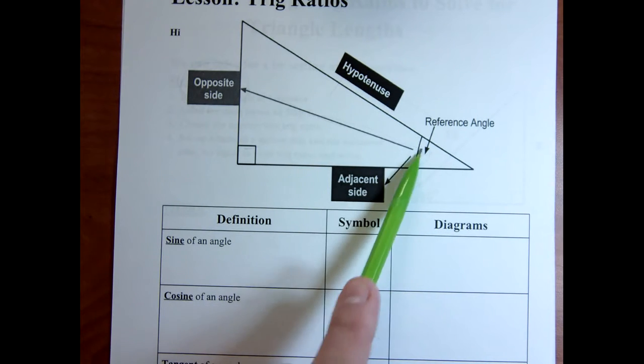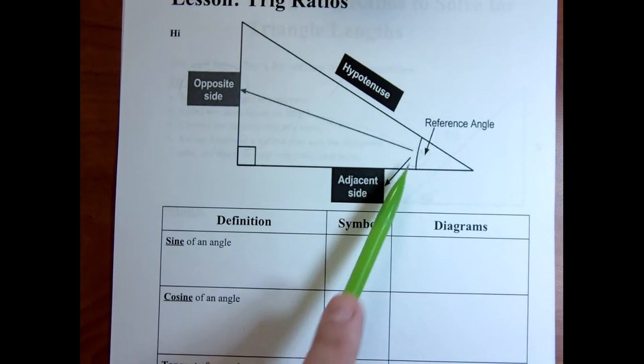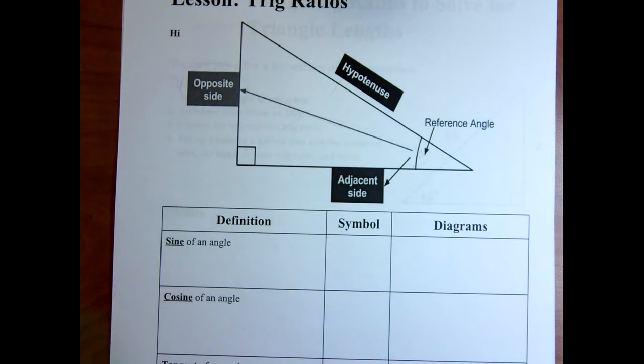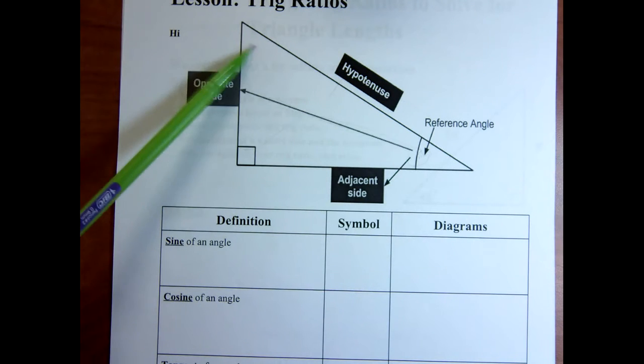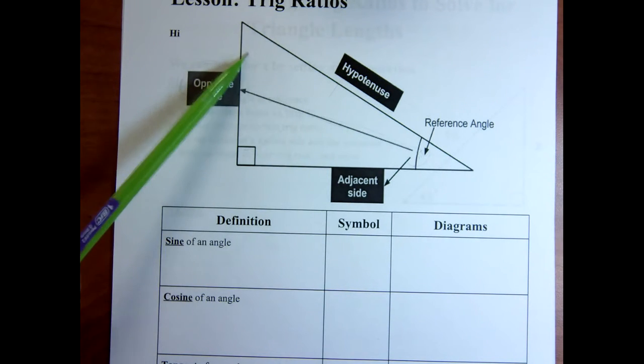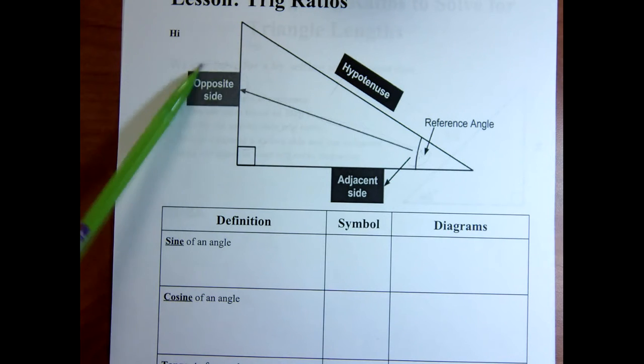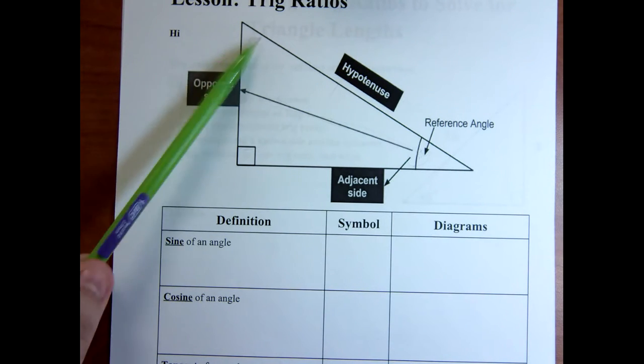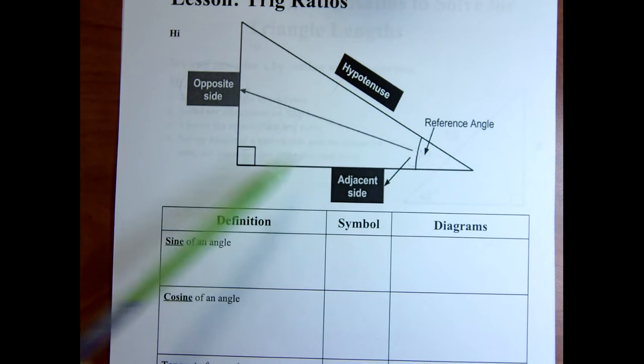And this side that is one of the rays that forms the angle, it's called the adjacent side. We will not call it the side next to it or the nearest side. We will call it the adjacent side. That is not pronounced adjacent. It is pronounced adjacent. Okay, so this is the adjacent side, opposite side, and hypotenuse. This is all determined by what angle we make to be our point of reference, or our reference angle. So if I were standing up here, this would still be the hypotenuse. But if this is my angle of reference, this is now my adjacent side, because it is adjacent to that angle, and this would have become my opposite side.